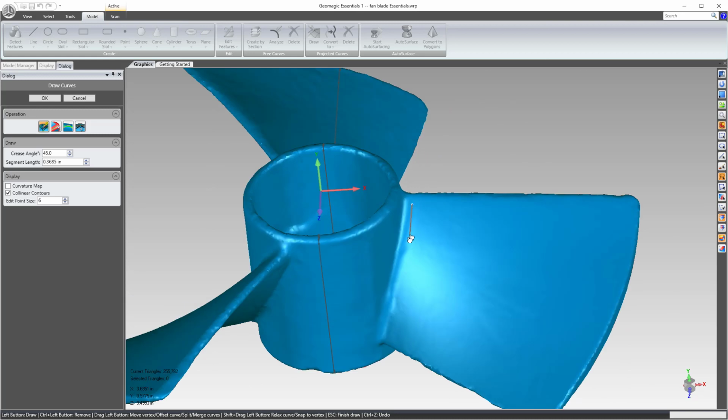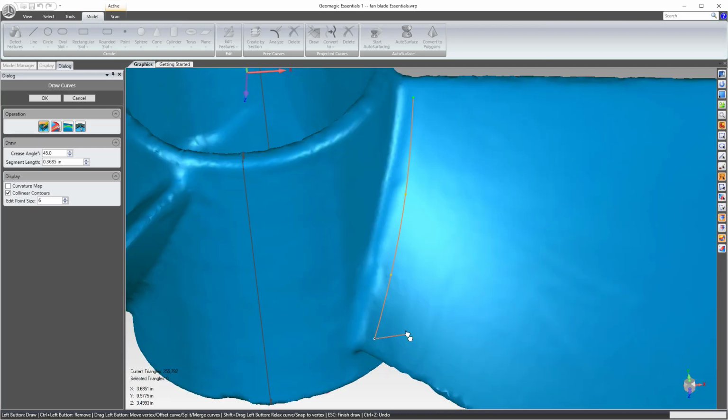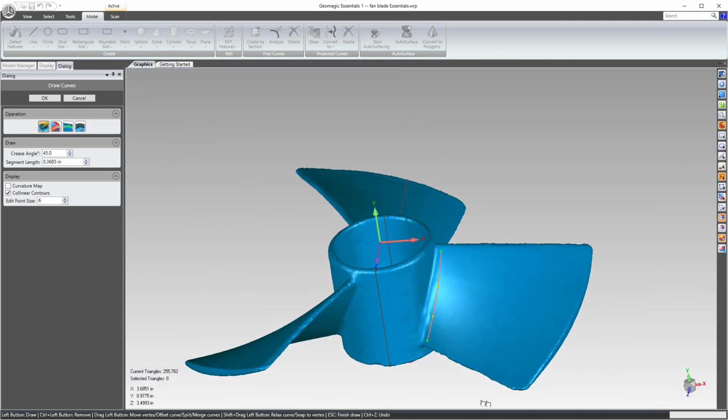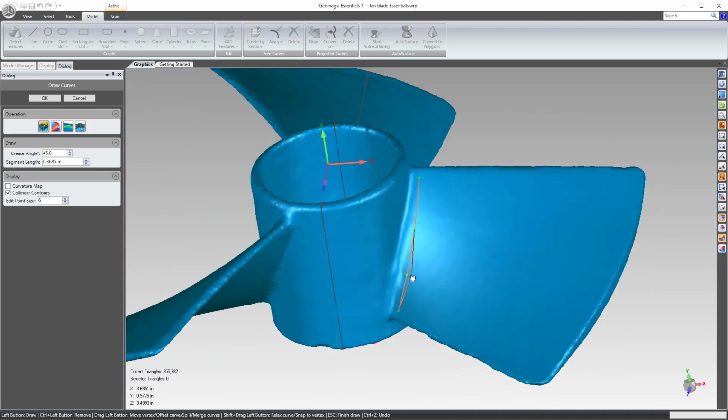So if I click on the mesh, you can see that I can just draw curves on the surface of the mesh. And then once I get to a corner, if I hit escape, it will end that curve. Now, if I need to drag anything around, if I just roll over, I can drag the nodes of the spline. If I need to remove any of these nodes, if I hold Control, I can remove them from the spline. And then if I click back on, I can create a new one, but I need to hit escape again to get out of it, because otherwise it'll start drawing another line.